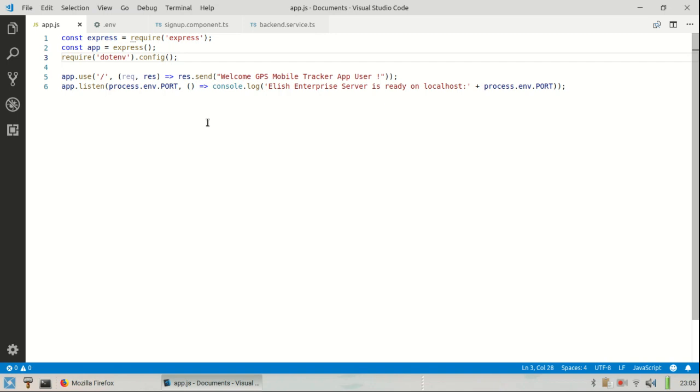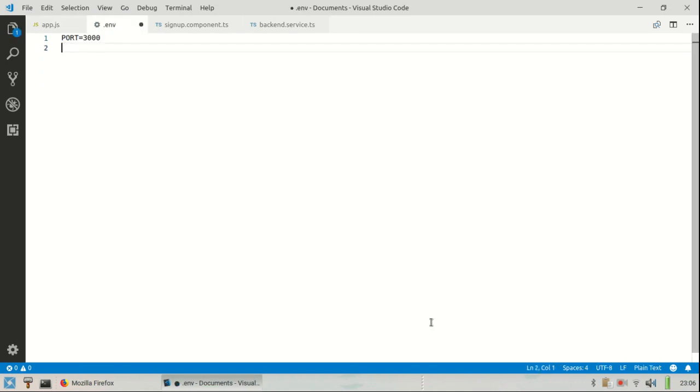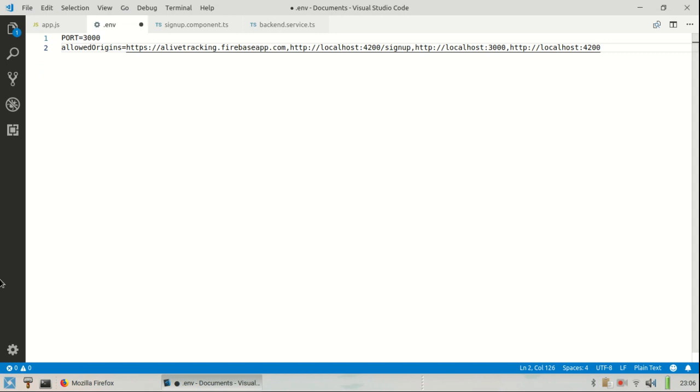If somebody is trying to access your website, it will block those websites. So let me show you how. Okay. First thing you will need, let me go to the environment file, and I'm going to create a variable called allowed origin, and I will assign a couple of website addresses which are allowed origins. Basically, these are the only websites which will be allowed to access my server.